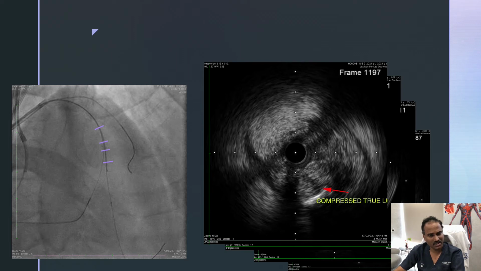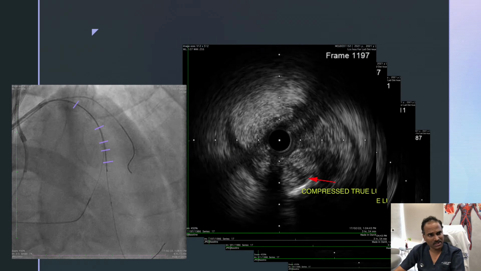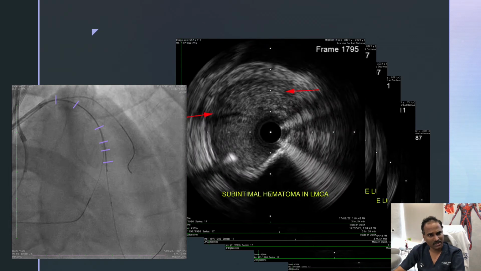You can see this is a compressed true lumen, and this is a false lumen which I created. You can as well see this is the compressed true lumen in the proximal LAD, and here this is in LMCA. This is all subintimal hematoma which is created by retrograde wires in LMCA.